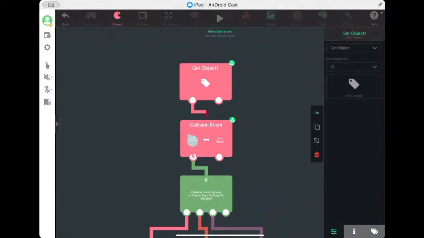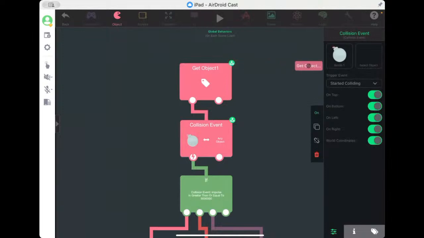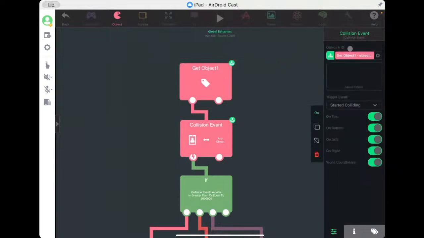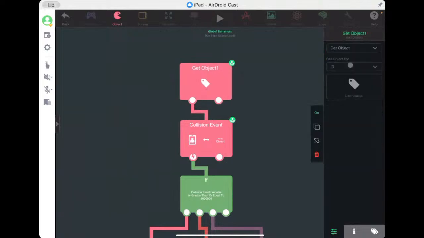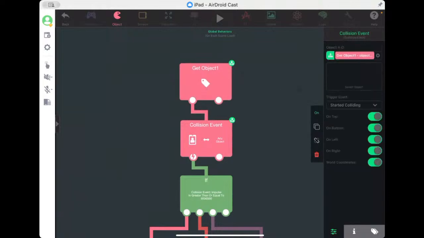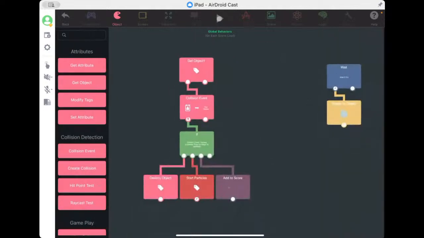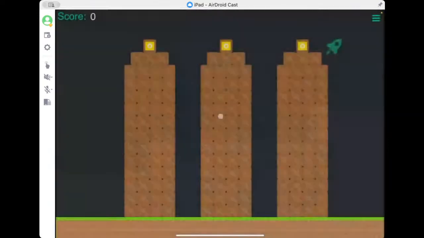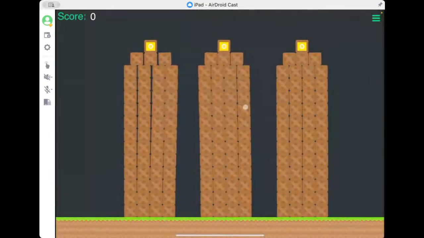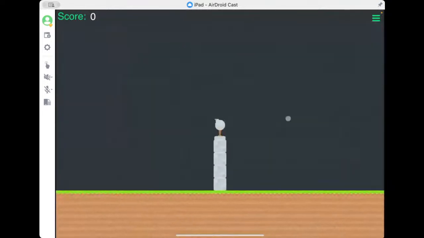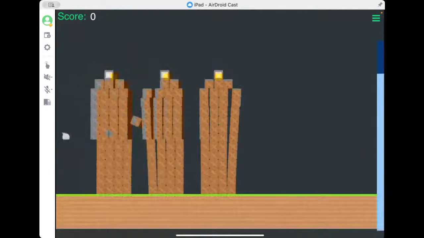I'm gonna connect it to the collision event, and I want to drag this into here. So what this is doing is that if any of the destructible objects are colliding with any object in the scene, then it will trigger. So this should trigger regardless of what object it hits. So whenever it hits the ground or when it hits another box, it should destroy too.